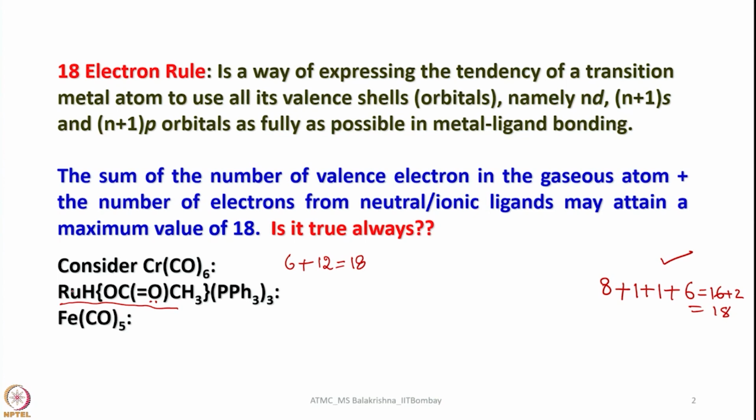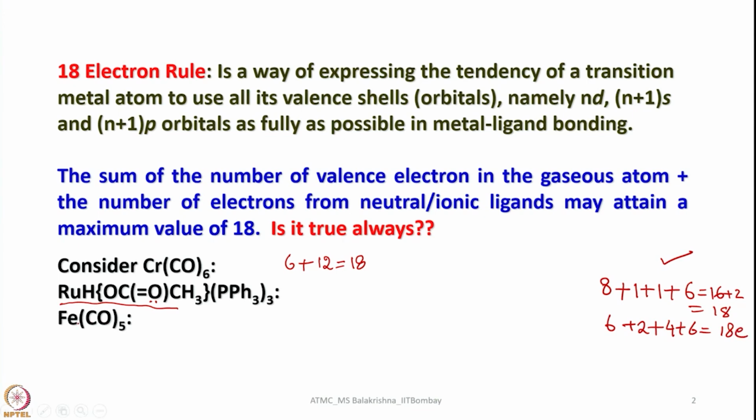Now we know that the oxidation state of ruthenium is +2 here, because one is H minus and one is acetate, CH3COO minus. Therefore, here we have 6 electrons, and now H2 is a 2 electron donor and acetate is a 4 electron donor, plus 6. So, this is 18 electrons. This is how you can count, and in this case it is very straightforward.